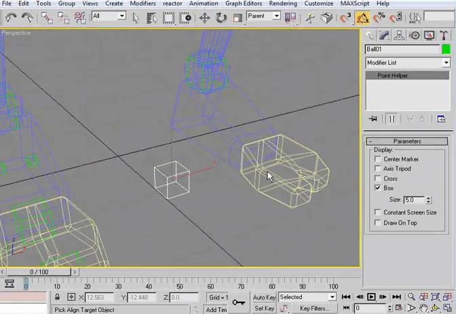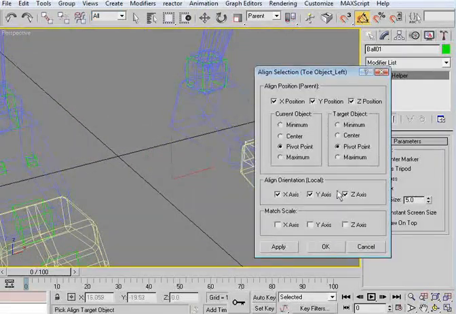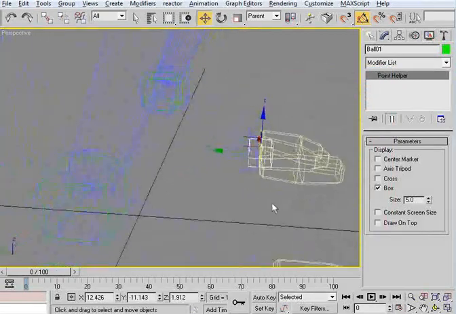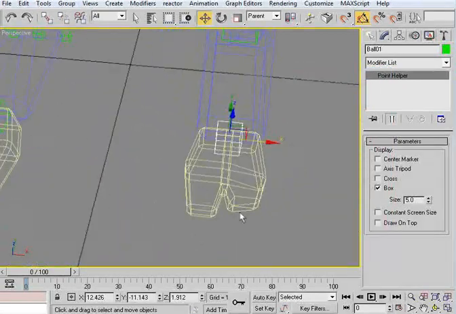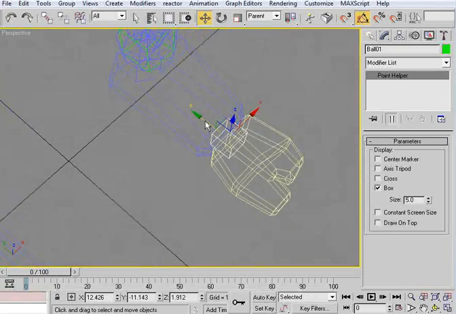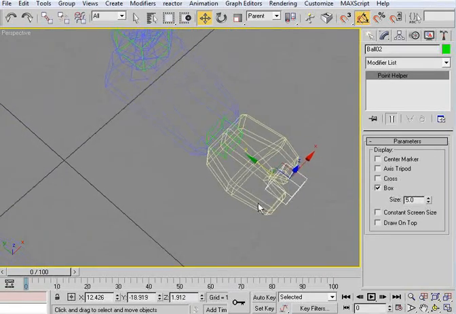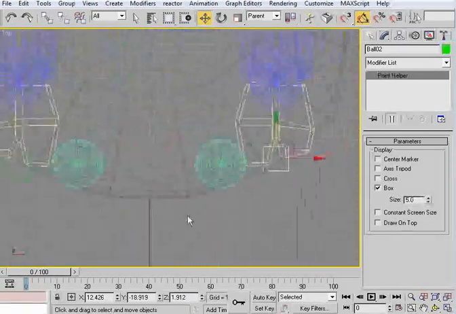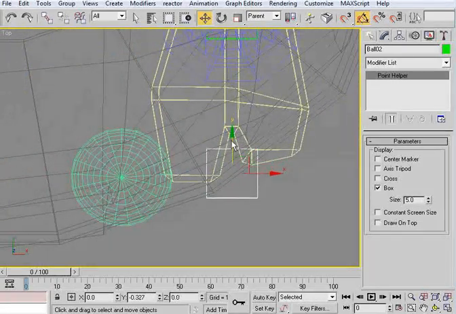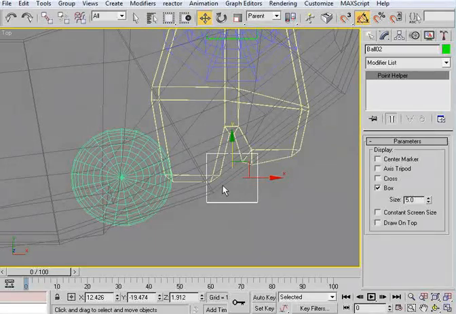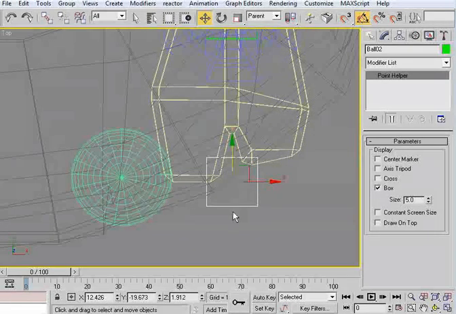So Alt A, and make sure these are all set up again, and then again we're going to hold shift. I go to my top view and just want the x-axis to be pointing down to the edge of the toe. Looks good.